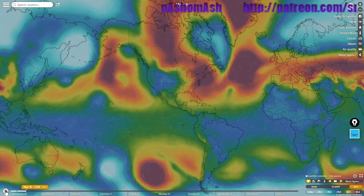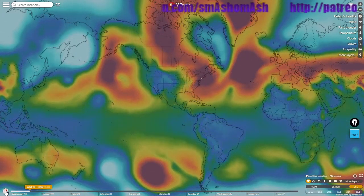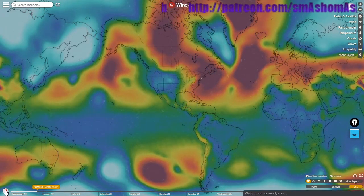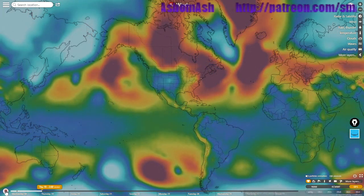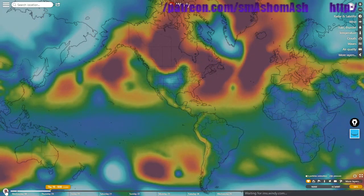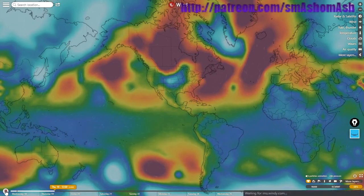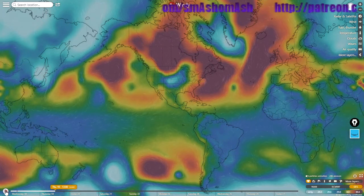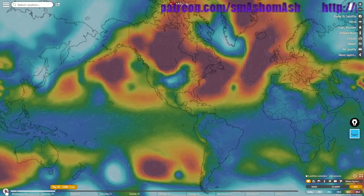Next, we'll look at windy.com's pressure maps. Here's a GFS forecast as we let this advance. Low pressure system about to strike Greenland. And let me pause this about 24 hours from now. There's where things will be at about 1 p.m. actually, tomorrow afternoon. And if you're wondering where I'm located, I'm in Lehigh Valley, Pennsylvania.